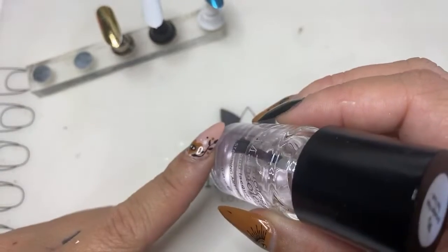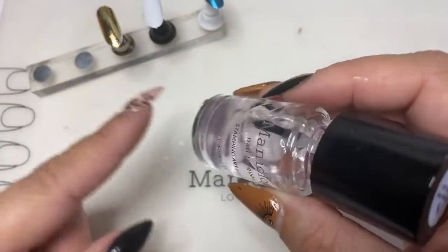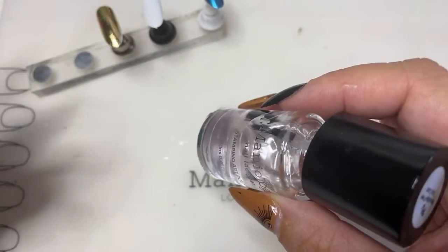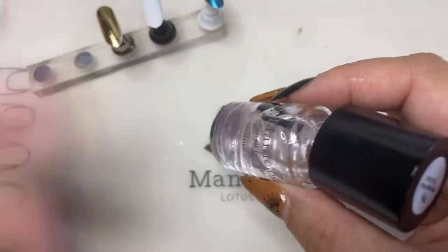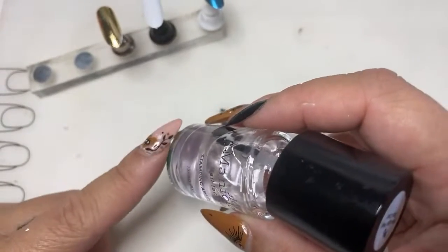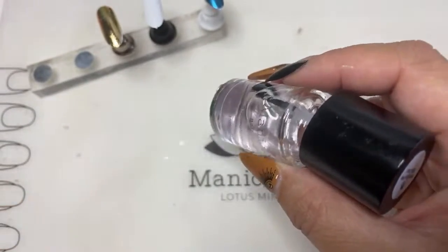And then later, when you try to top coat something else, you'll notice that there are these streaks, and you're like, wait a minute, why are there streaks in my smudge free? I thought it's supposed to be smudge free. That's the reason why. That's something that I've noticed that happens with myself as well.